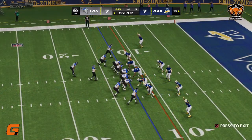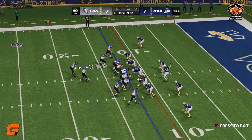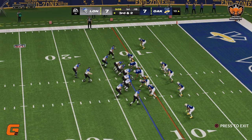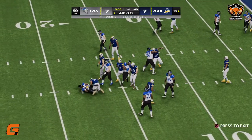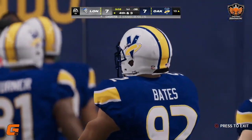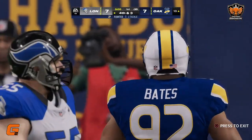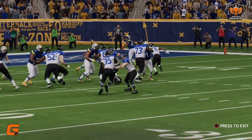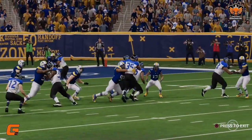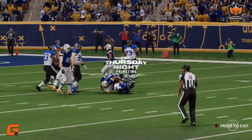They're trying to keep the drive going. This will be play number 8. It's 3rd and 2. They'll keep it on the ground. Webster. And that'll hurt the average a bit as this time they're able to get him behind the line. Tough sledding. They lose a yard there on 3rd. A great job there by this defense. They give up the long drive, but in the end, it looks like they'll force a field goal attempt.